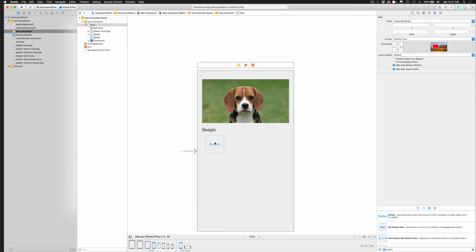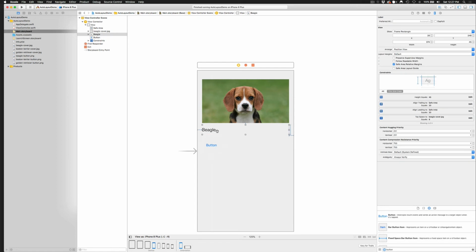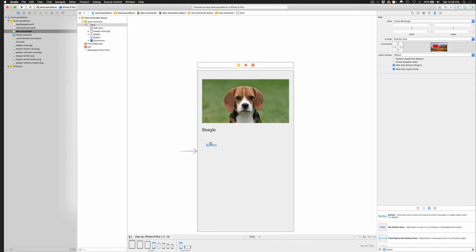Now, when you're positioning things on Storyboards, there's these guides that help you, but you could also, when selecting a view, hold the Option key, and it'll provide some guide information. So you can see if I click here at the Beagle label, Option key, and then move over here, it'll say that it's 8 pixels separation here. It's pretty handy when you're trying to position things and getting things pixel perfect.